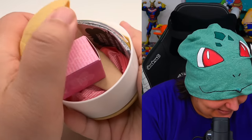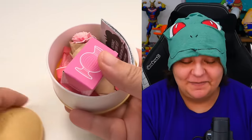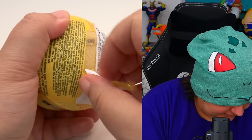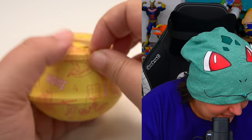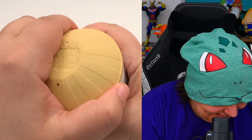And what do we get? Oh no, no. Okay, we have a double. We're gonna put that back. Maybe if we get enough different ones, we can add more to, I don't know. Let's see, let's put this aside and try for the next one. Please be different, please be different.